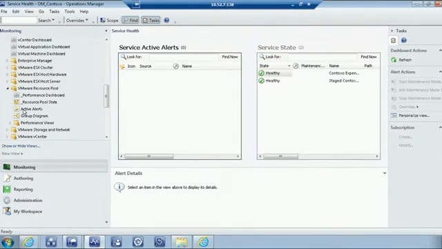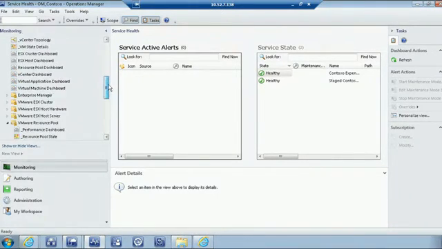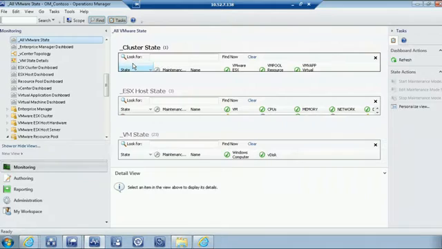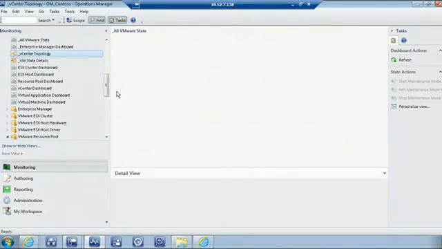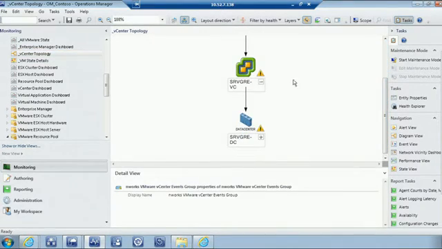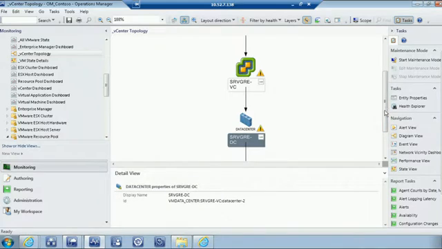And I just want to show you a couple of those views from Veeam. The first one I'll start with is this all VMware state view. What this is going to give me is a detailed look at my current VMware cluster state, all my individual host state, as well as the VM state for all the VMs running in my VMware environment. And they also have a great topology diagram view that allows me to really drill down into the details of my VMware deployment. So here I have a virtual data center.